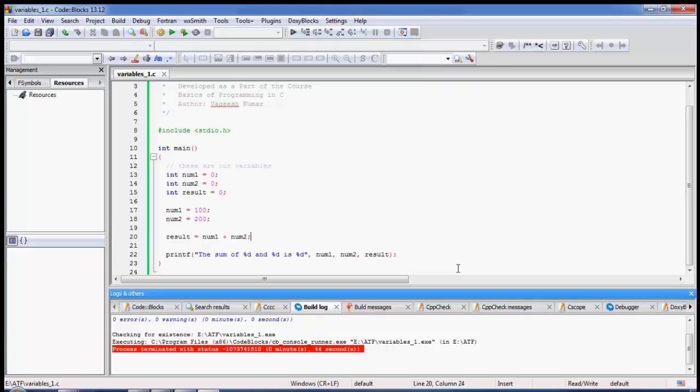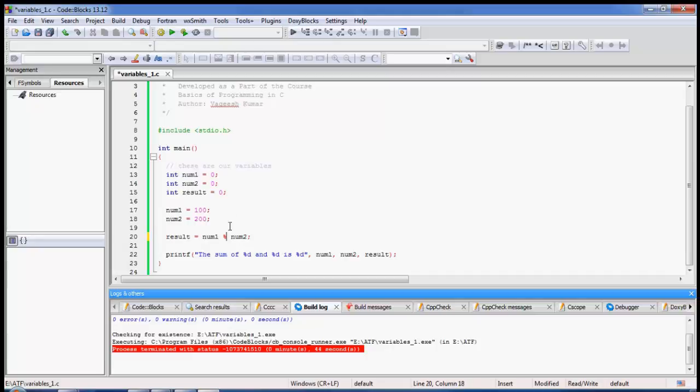Okay, now let us study some other operators, like our modulus operator. So now we will write code for the modulus operator. Instead of this, let us do num1 modulus num2.